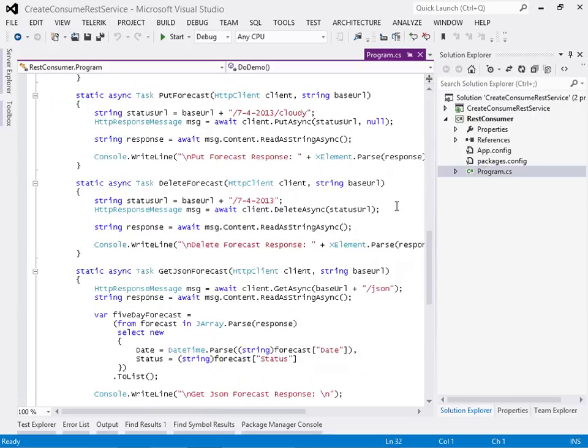Here we have a delete operation. Notice that I pass in a date to delete. And then I call delete asynchronously, again getting the response asynchronously and printing it by pulling the value out of the XML that's returned.